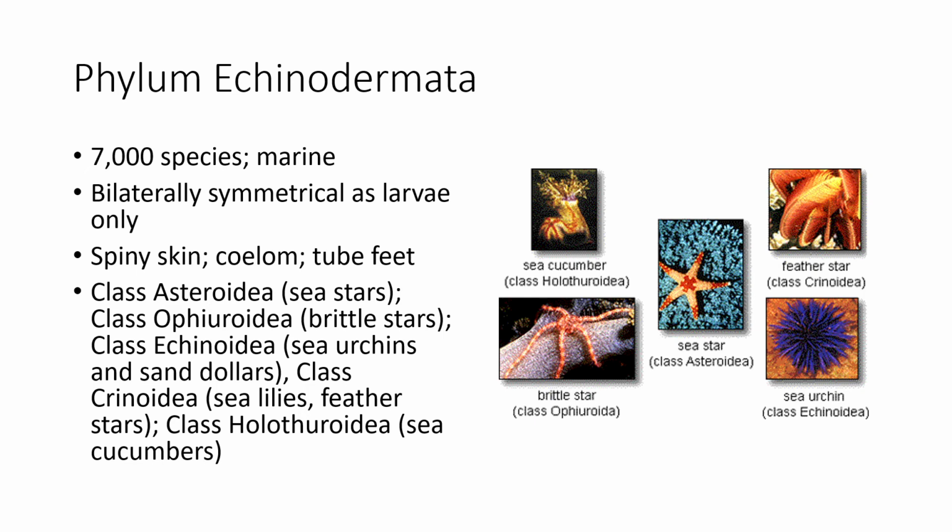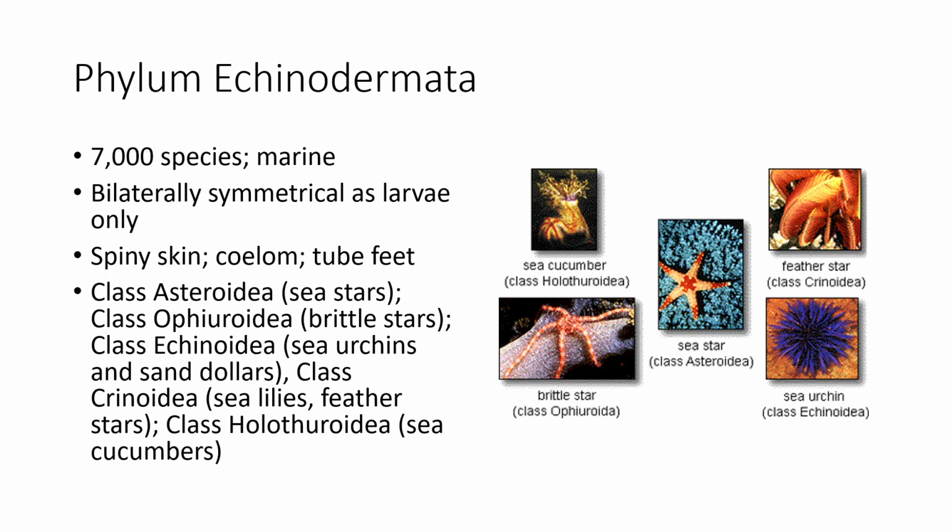Now we are talking about the Deuterostomia, which includes Echinodermata and Chordata. As far as phylum Echinodermata, they are characterized by their spiny skin. In fact, that's what that translates to. So they have kind of rough, spiny skin. They are marine. There's 7,000 species of them. They are bilaterally symmetrical, but only as larvae. In adult stages, they are not bilaterally symmetrical, and they have tube feet for locomotion, and they have a coelom.